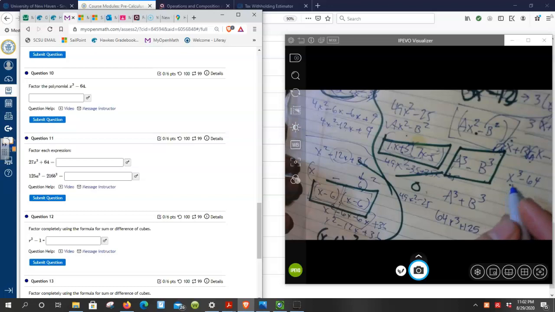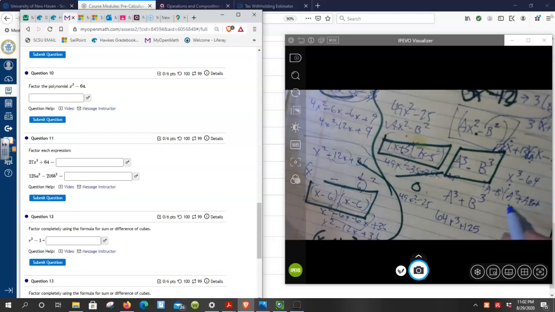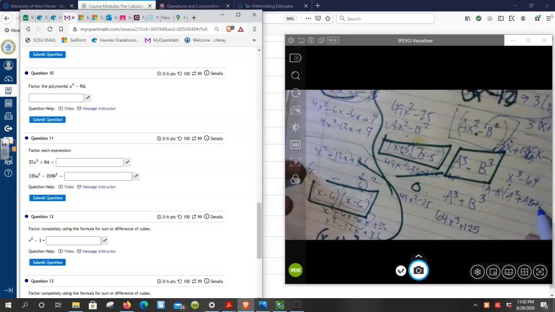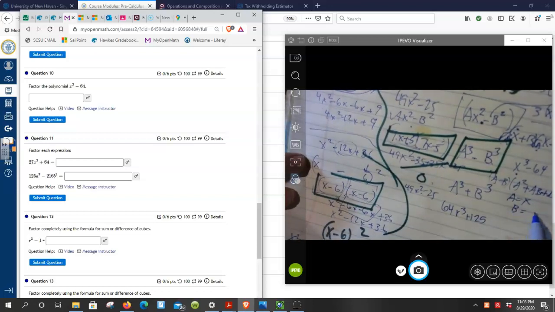So what that's going to be is if you have a cubed minus b cubed, it's going to equal a minus b times a squared plus ab plus b squared. All right. And you kind of know that because these have to be opposite signs. The middle terms have to be opposite signs in order for there to be no middle terms at all. So therefore, what's a in this case? A is equal to x in this case. And b is equal to just 4 in this case, because x times x times x gives you x cubed, and 4 times 4 times 4 gives you 64.